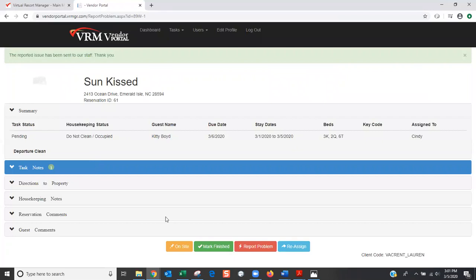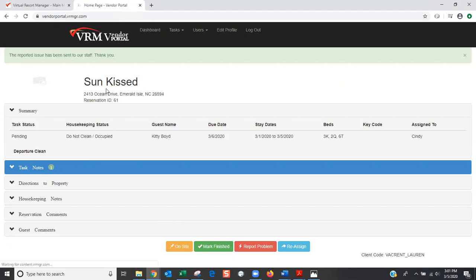That's an excellent question, Michael. Right now, there is not an ability to run a report through the vendor portal. It is something we've asked about having added as an enhancement, and I think it's going to be coming in one of the next releases for the vendor portal, but I don't know when that's going to happen.